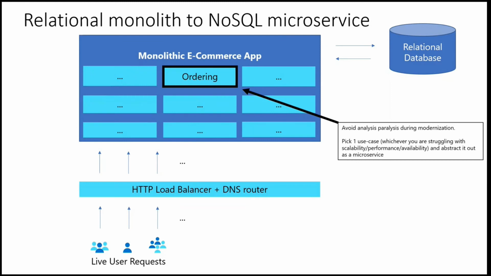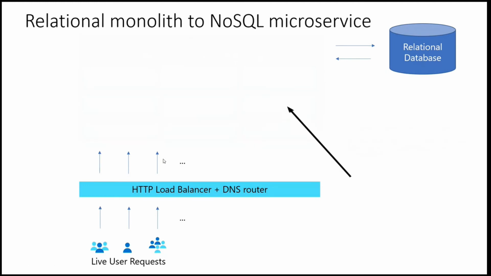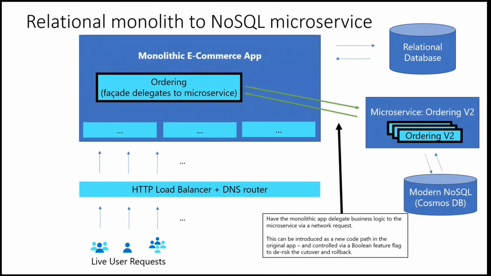Next, you will pick one single use case or one single functionality of that application. Again, avoid analysis paralysis over here. Start small, start with the application that's probably the biggest pain point, and try to separate that and move it into a microservice and move the data into Cosmos DB, right? You'll separate out that functionality into a microservice and a corresponding Cosmos DB collection. To start with, you will still route the requests through your traditional app, and the app will then delegate to the microservice and Cosmos DB.